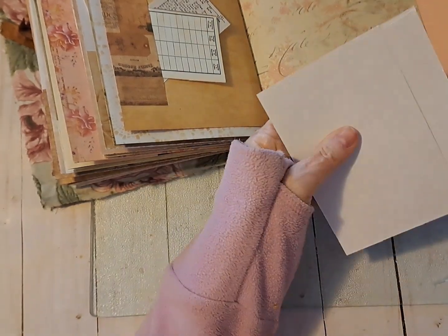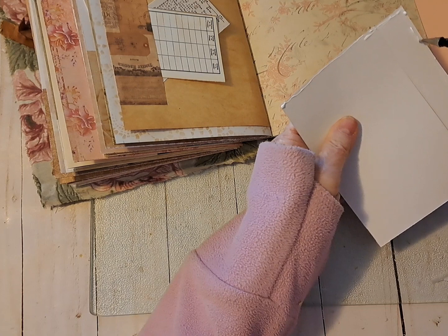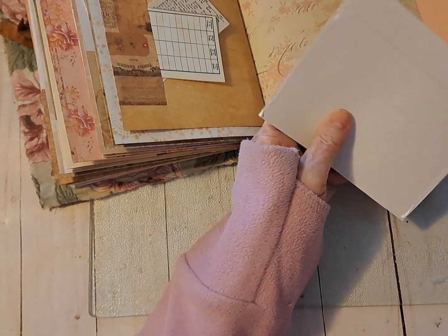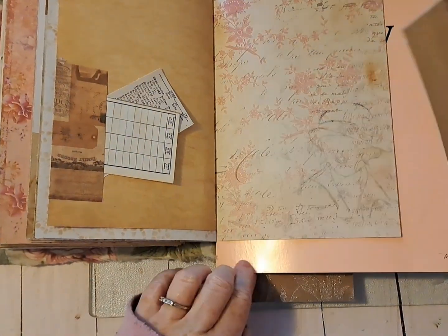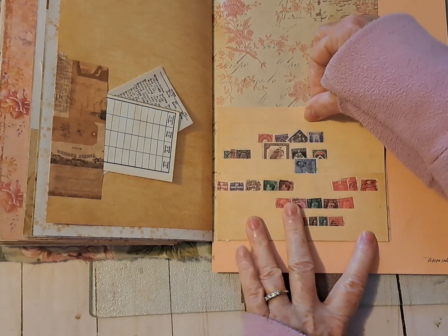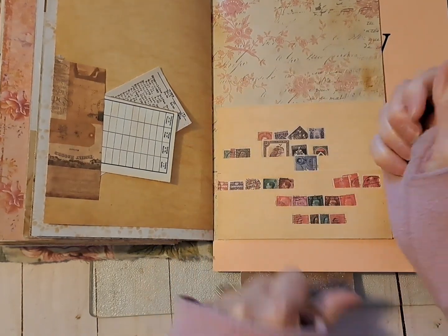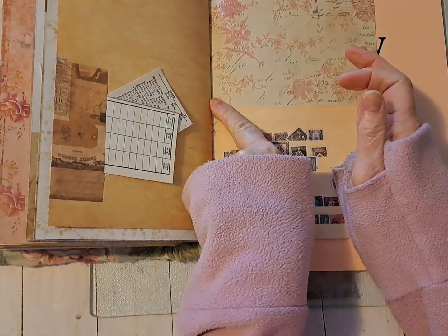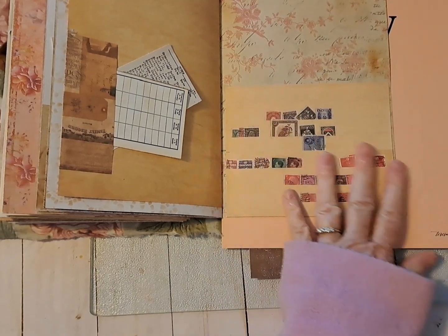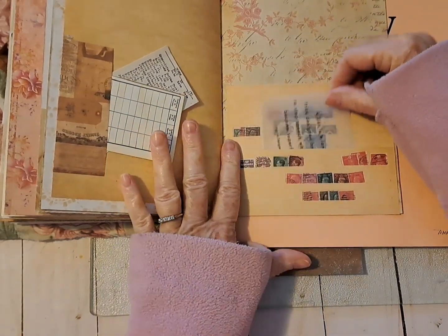And now I will ink around this. Put that down. Like that. And it has kind of the same color as that page here. And it's fun to have different little tucks. And then this will have a little place to tuck things here. And then here.